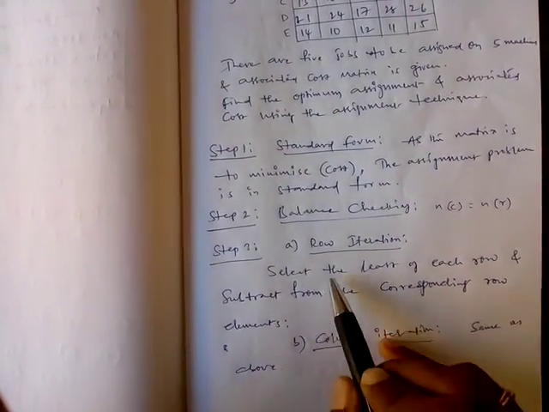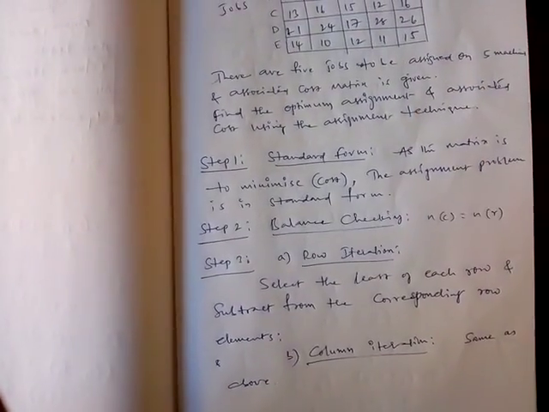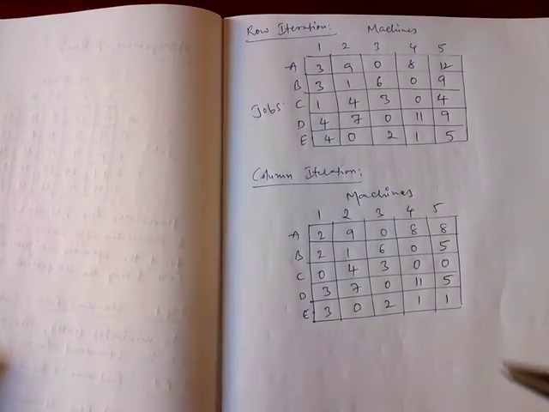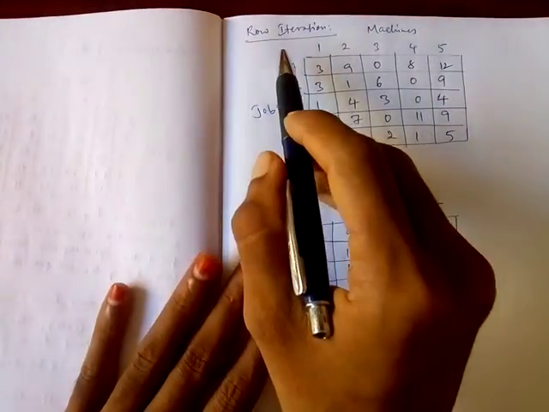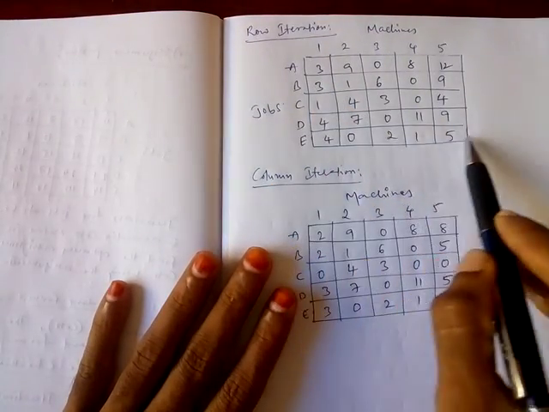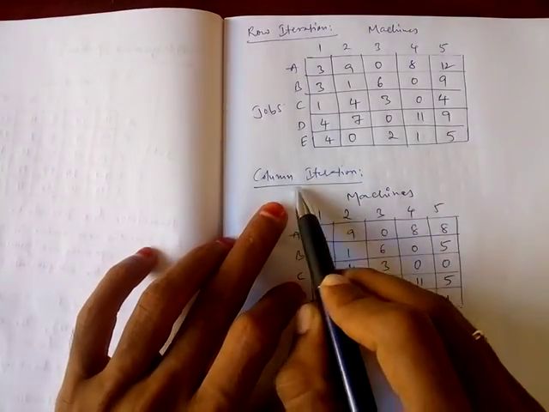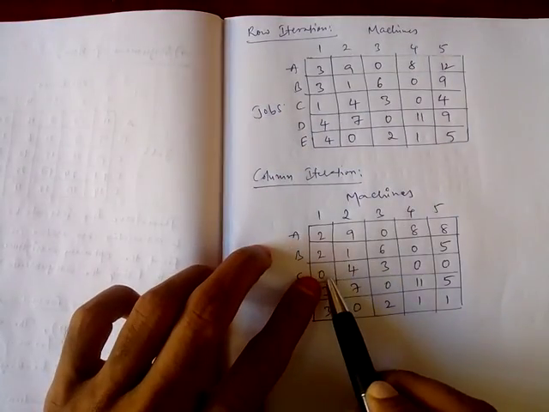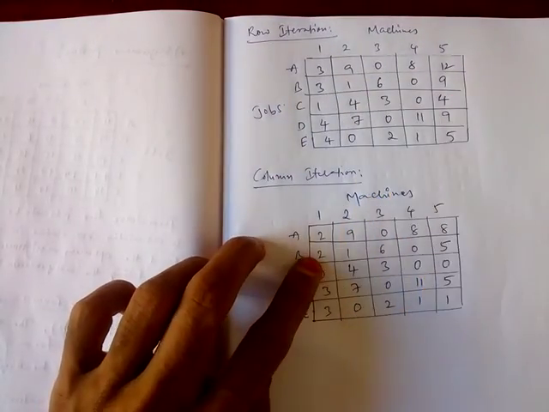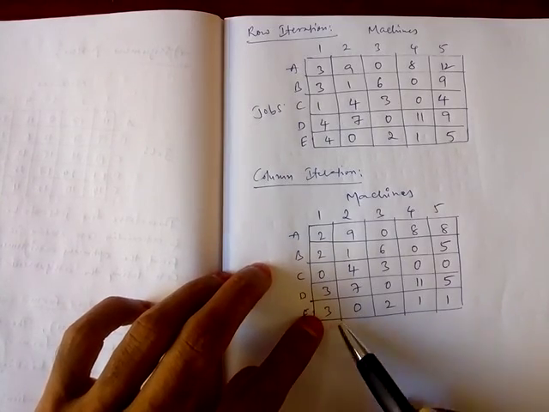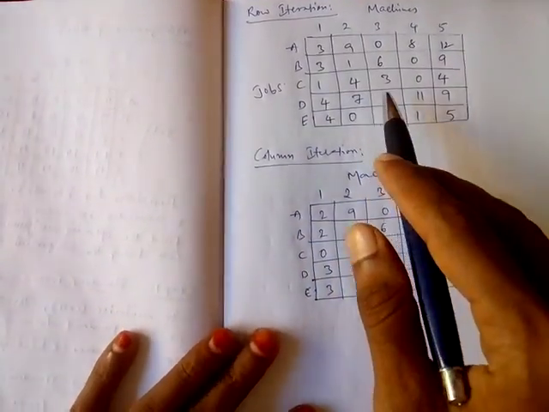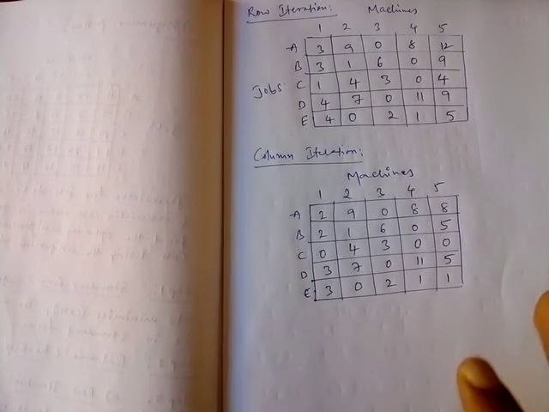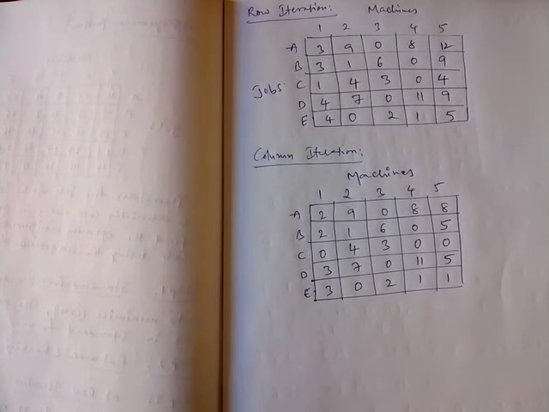And like that we have to conduct the column iteration also. It is the same as the row iteration, but we have to conduct that in the columns. So I will show you the revised matrix. These are the revised matrices. Row iteration matrix this, and when we conduct column iteration, 1 is the least here, so it becomes 0, 1 minus 1 is 0, 3 minus 1 is 2, 3 minus 1 is 2, 4 minus 1 is 3, something like this. So this is row iteration, and for the same matrix we have to conduct the column iteration. This is the final revised matrix to which we have to make the allocations.